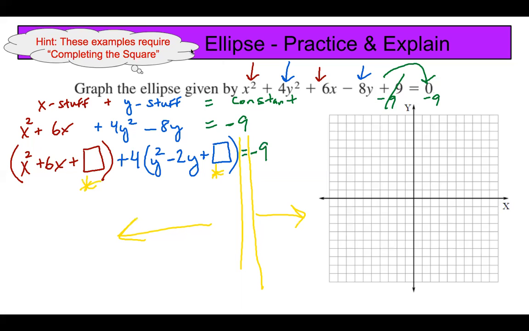So to make this balance, if I add this maroon box here, I have to add one to the other side of the equation. And if I add this blue box here, I have to add that to the right side of the equation. Everything has to be balanced. I hope that concept makes sense.